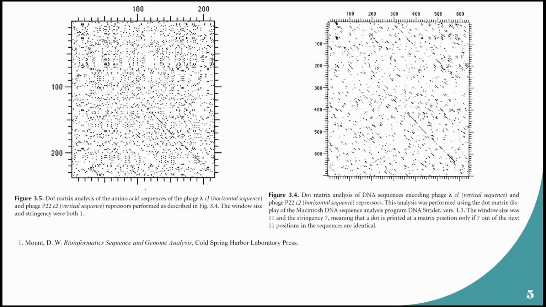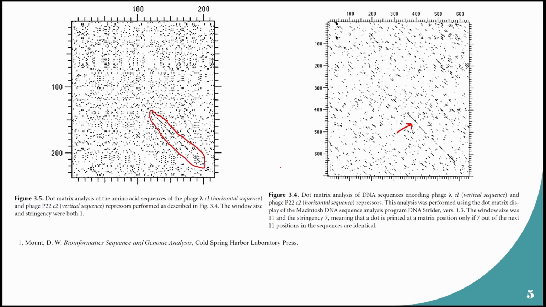So on the x-axis there is this fudge lambda ci, and on the y-axis this is fudge p22c2, horizontal and vertical. In this case we are comparing the similarity between the two, and clearly, as you can see, there is one particular diagonal here, right? The same thing applies with the DNA sequence as well. In this case you will say that this particular region will have some sort of matching between these two sequences, and this could be a sequence or a region of interest, functionally speaking, right? So that is how the dot matrix is constructed.